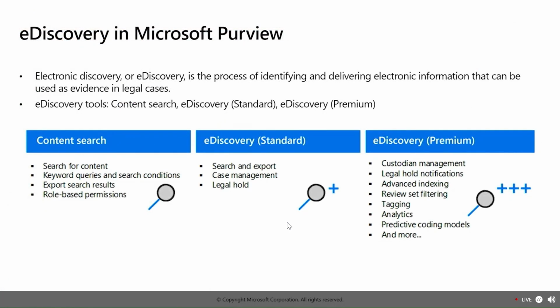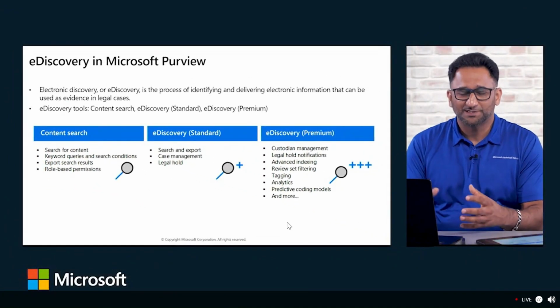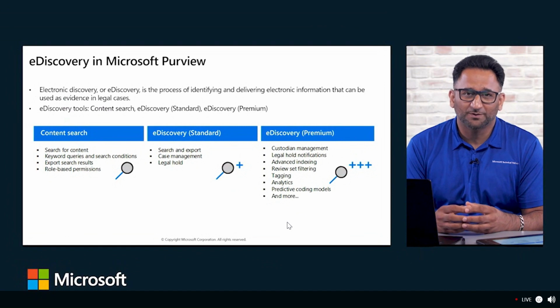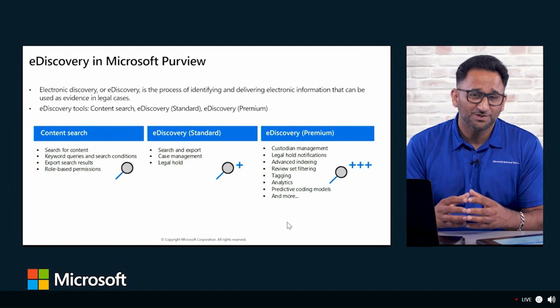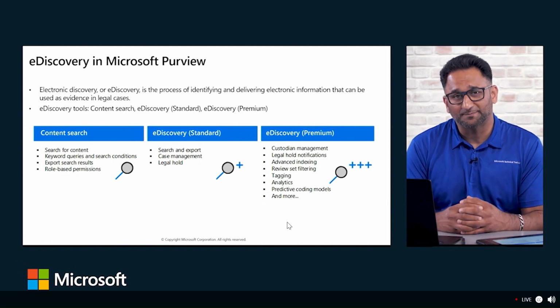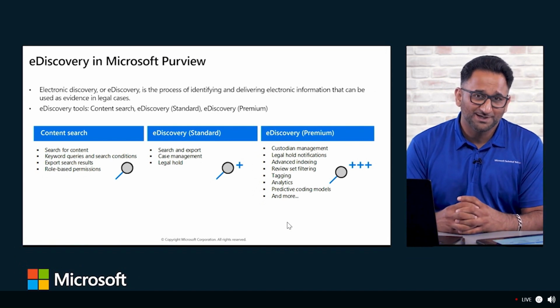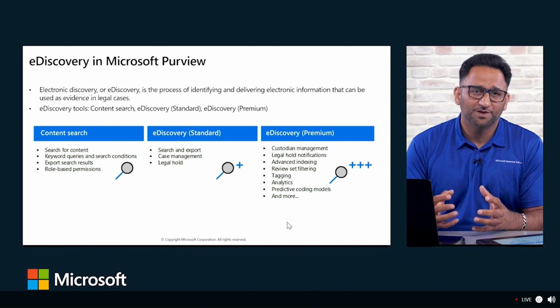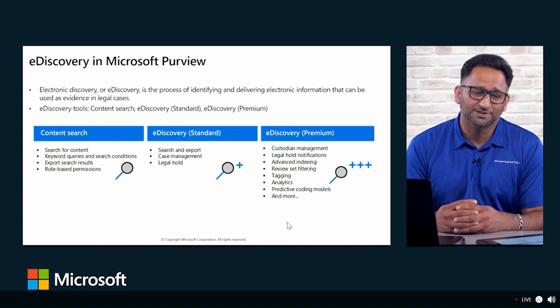Apart from that, we have an option to do e-discovery. Now, e-discovery is a very interesting tool, simply because e-discovery allows you to gather information around a particular user or a topic within your environment. Now, this data that you collect can be used in a court of law to help or provide evidence against somebody. Because it's used in a legal process, you can gather all the information that you require against a user, depending on the type of incident that's occurred.